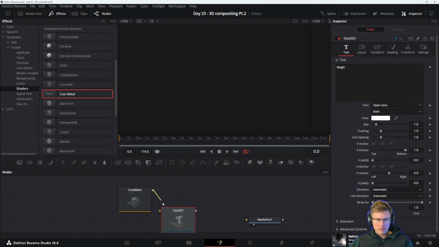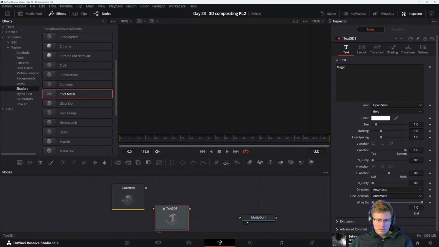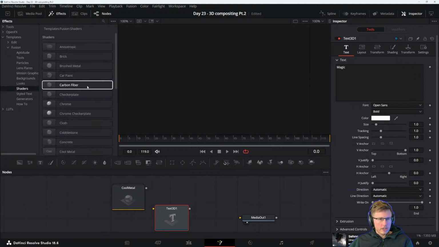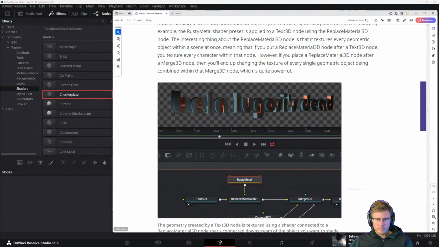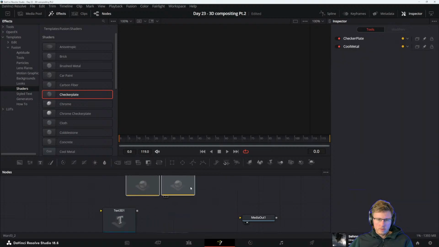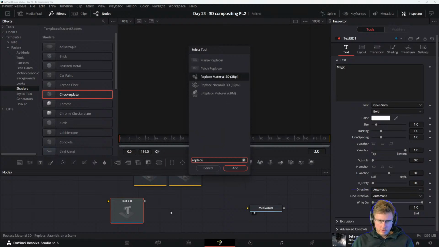Just like that. Easy as that. What am I doing wrong here? Backgrounds, motion, shaders? Might be shaders. Checker plate. Oh. Duh. We've got to add the Replace 3D. Replace.